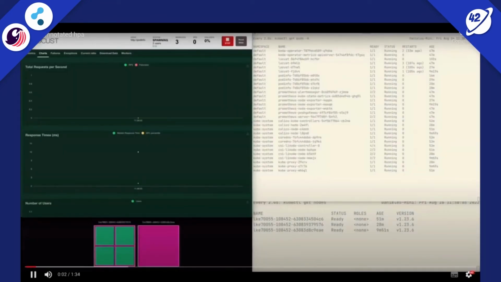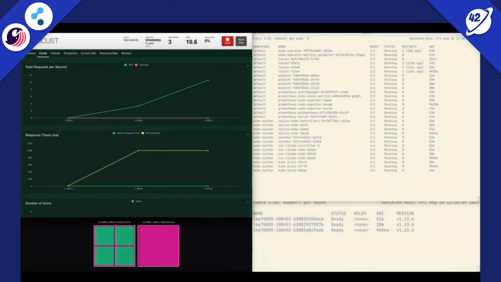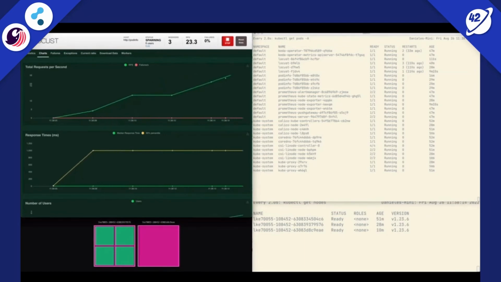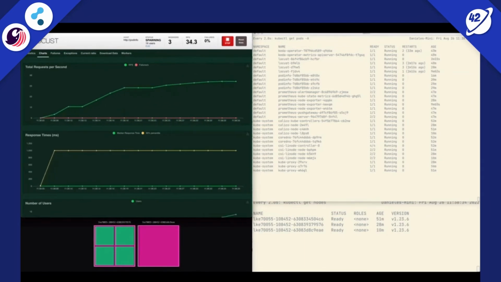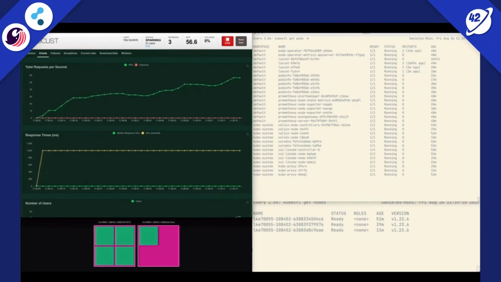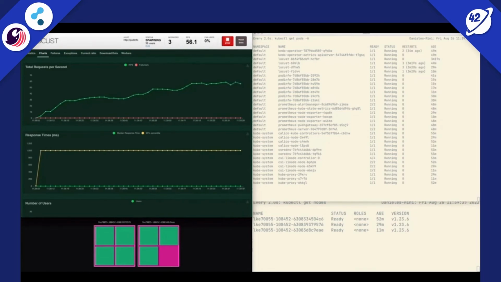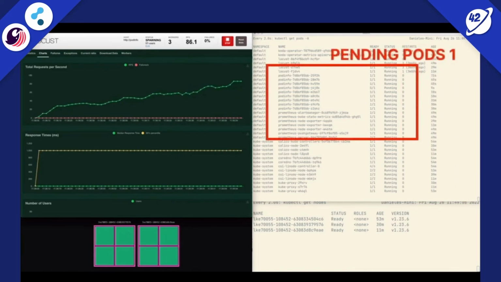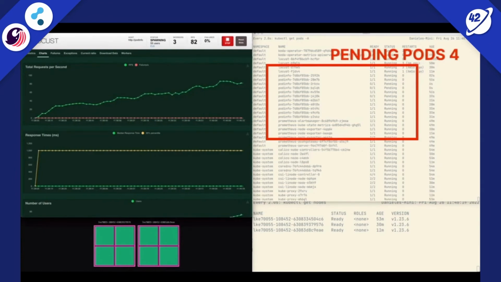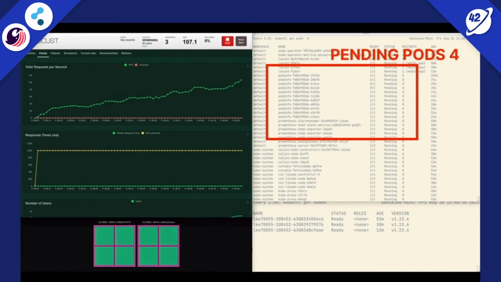Before I start, to provide a little orientation, on the left-hand side we can see the requests per second that we're serving. In the bottom left, you can see the nodes and the pods on them, and my nodes in here can take up to 4 workload pods. I've got a simple application that can handle a fixed number of requests, and I'm ramping up traffic. As you can see, we start with 2 nodes, and we're able to sustainably handle the traffic as it increases until we fill both nodes.